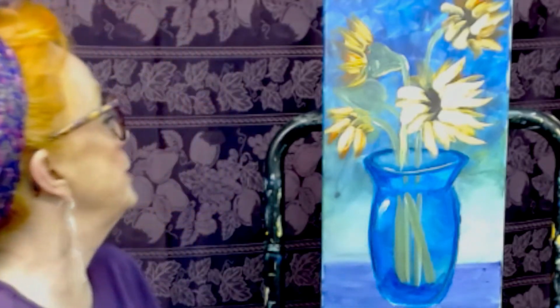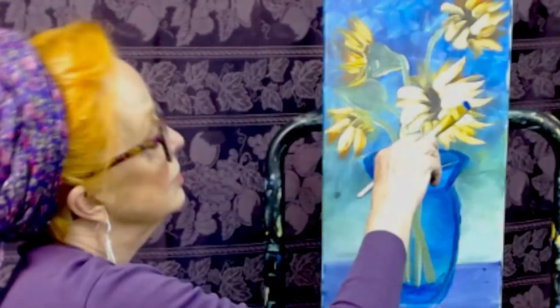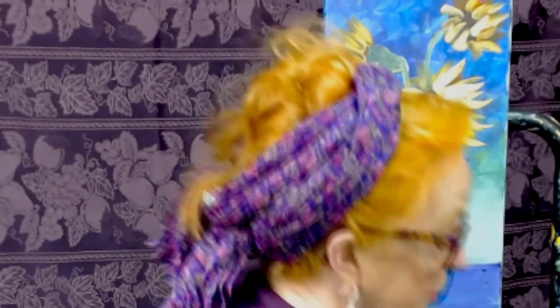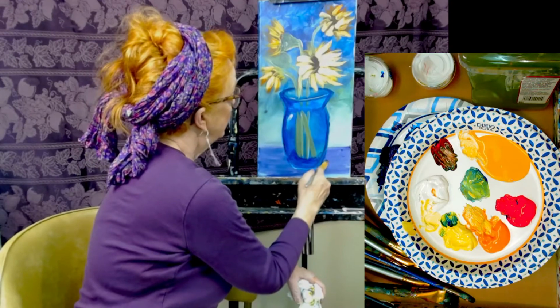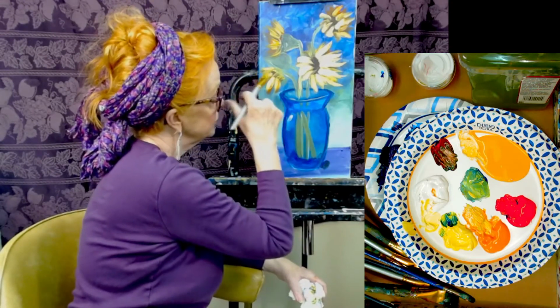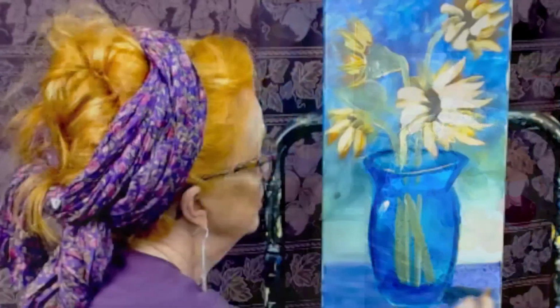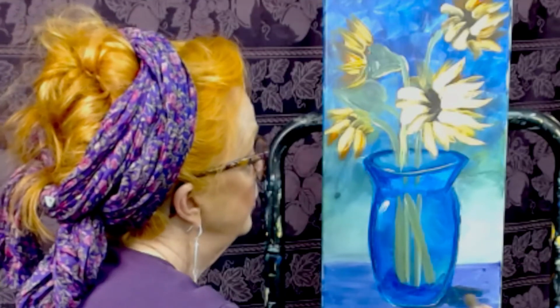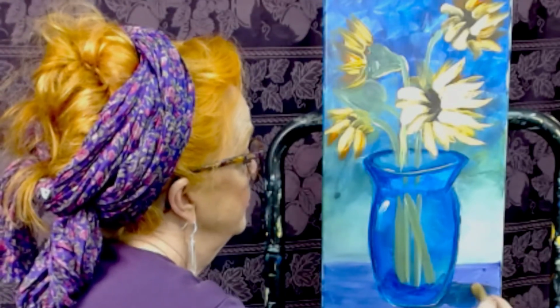Now what's wrong with this picture? Well, I'll tell you, I've got the sun shining down and it's hitting these leaves right here, and the vase at the bottom doesn't have a cast shadow. So I'm going to get a little bit of my dark values. This is a little bit of purple with some orange and some blue. And I don't think about what the color is. Sometimes I'll do lavender, but we've got a lavender table. So I want to give this a little bit of a warm shadow like this.